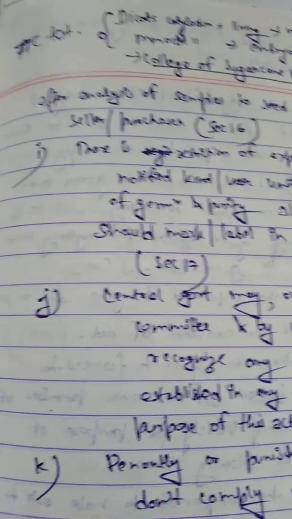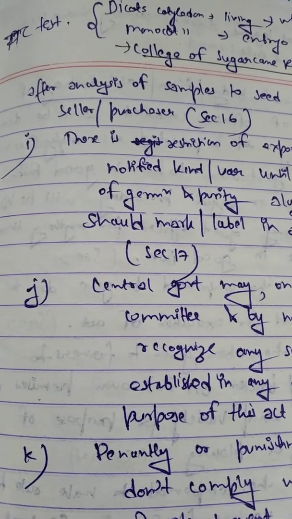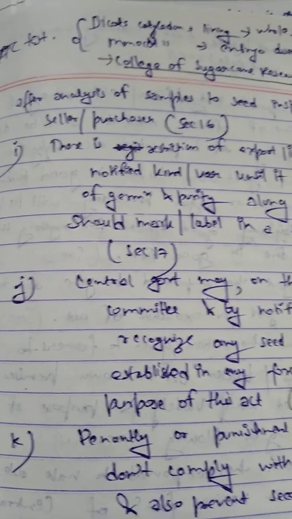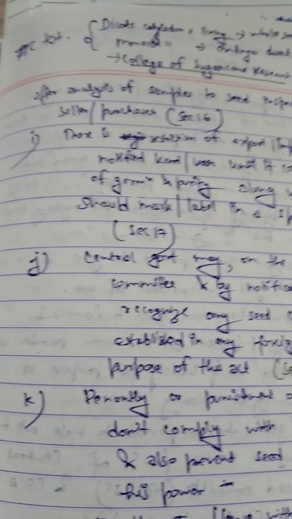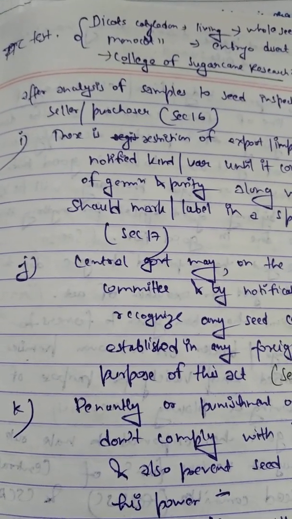Students, while you are reading seed science, please also remember the tetrazolium test. The tetrazolium test is given by Lakon. Please remember, Lakon gave the tetrazolium test. The red color development is due to formazan. Please remember, it is often asked what is the cause of red color development in the tetrazolium test.